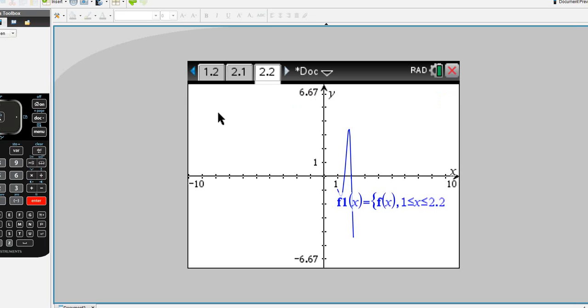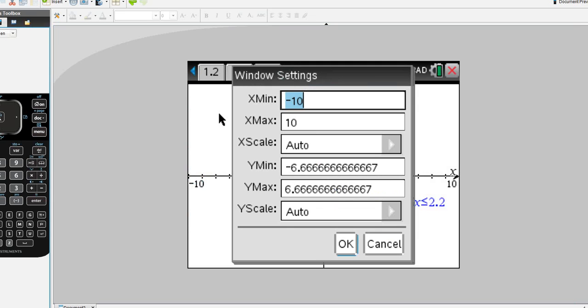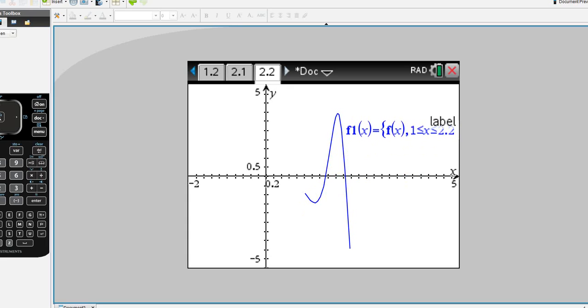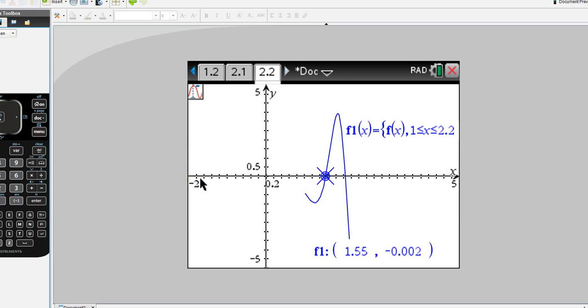Okay, so we'll just get a better view of this. So just changing your window settings just a little bit. Say -5 to 5. That should be enough. Moving this across, and you can see that there should be 2 stationary points. That's what we're going to expect when we solve for the derivative function equal to 0. So while we're at it, actually, we'll solve it part by part. So we'll find the endpoints first. Of course, you can use the trace function here, just by pressing menu 5.1, just to get a good idea of what kind of value you should be getting.